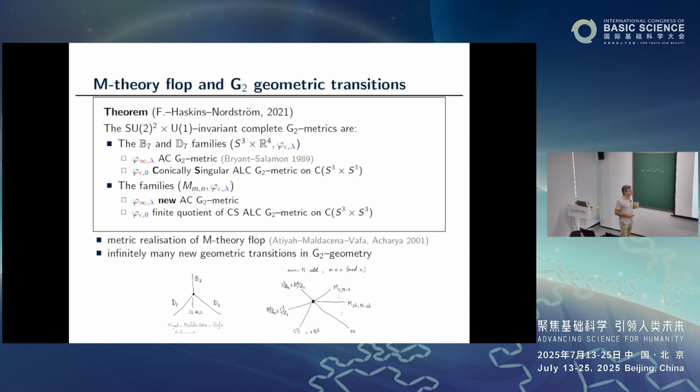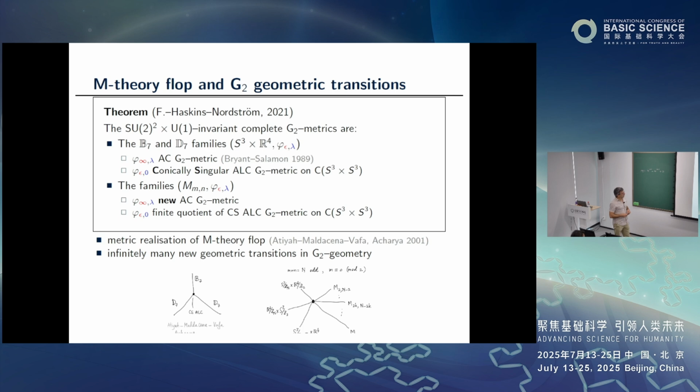And then what we found is actually a new G2 metric on, as a manifold, the cone over S3 times S3, so S3 times S3 times a radius parameter. But the metric is not a cone. The metric at infinity has ALC behavior with some fixed epsilon, a circle bundle over the conifold. But then inside, there's a codimension 7 isolated singularity of the G2 metric that is modeled on the Bryant-Salamon cone over S3 times S3.